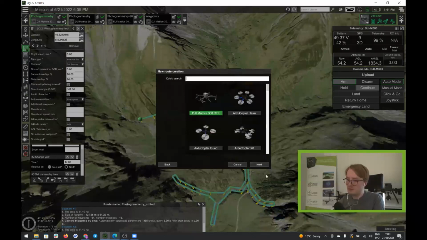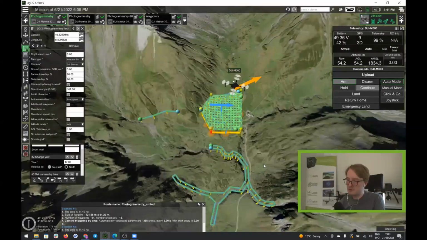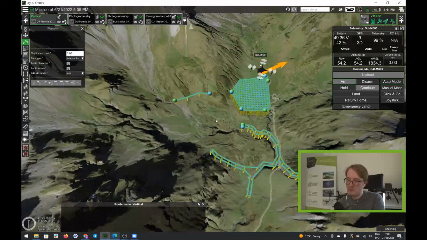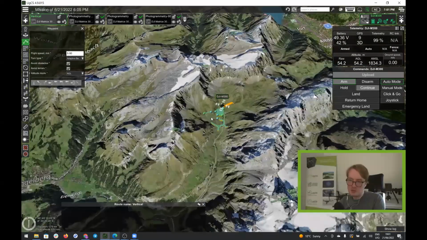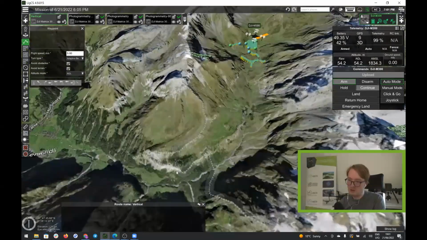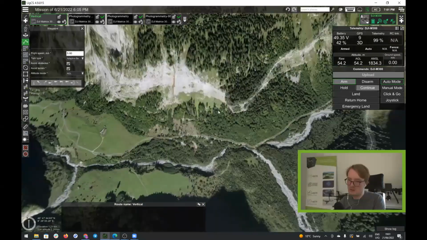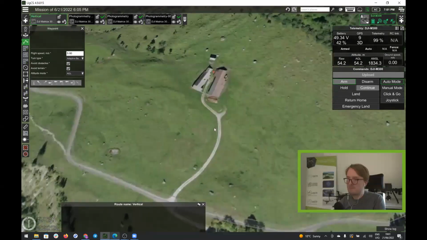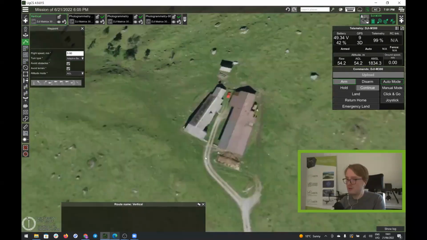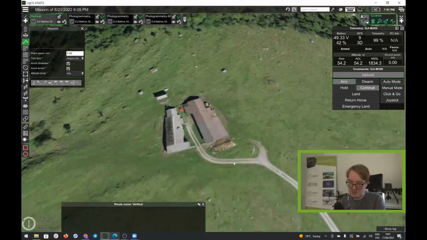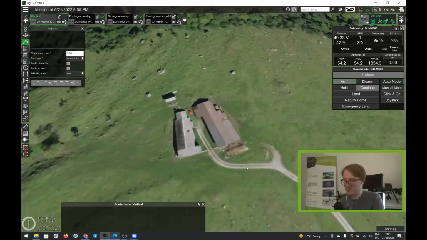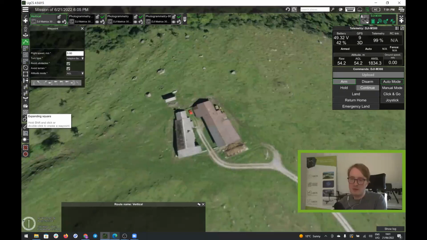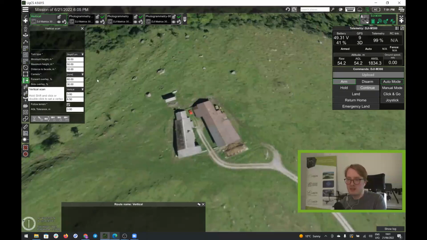Let's again select the DJI M300. You can actually import 3D buildings in UgCS, but it's not mandatory for doing vertical flight planning. So in this case, I'll demonstrate this without that. Here we have some building, but let's imagine these small farmhouses, some taller building, some skyscraper, something like that. In UgCS we also have the vertical scan tool. So let's select this.